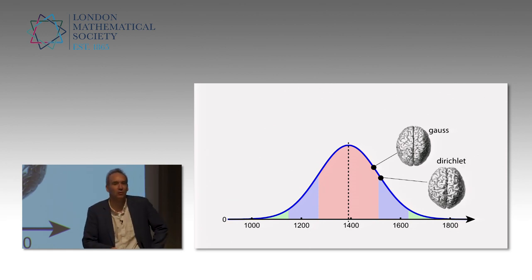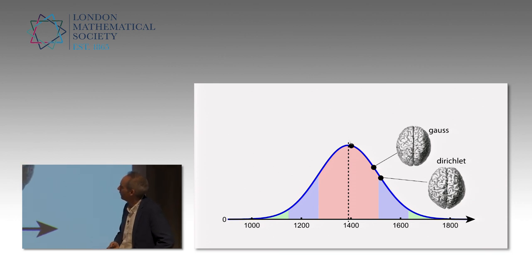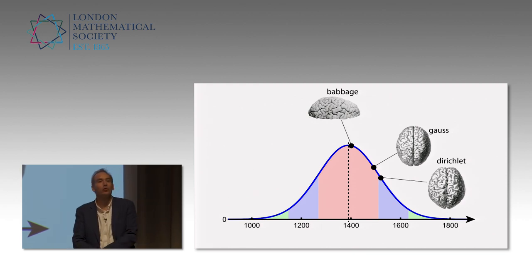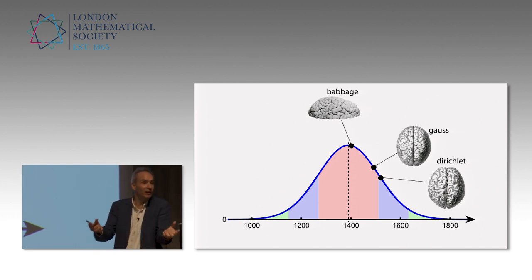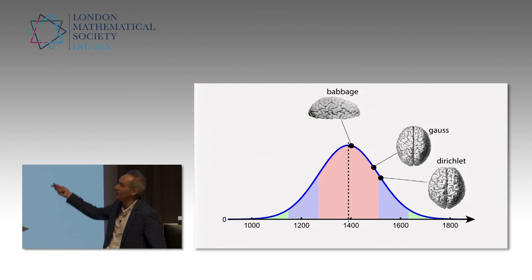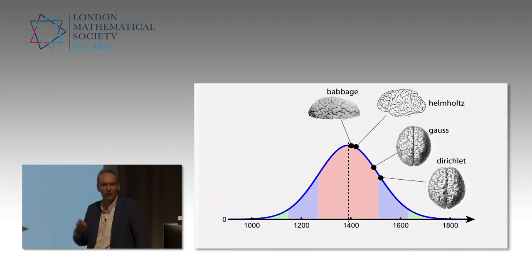Here is the brain of Dirichlet, who died a few years later in 1859, the father of analytical number theory, colleague of Gauss. A little bit better. This is more related to where we are. Babbage, died in 1871, known as the father of computer with Ada Lovelace. Half his brain is at the Ontario College of Surgery, the other half at the British Museum. Right in the middle, very average brain, despite the great man. Here is Helmholtz, the German Maxwell. So they're not doing so well.